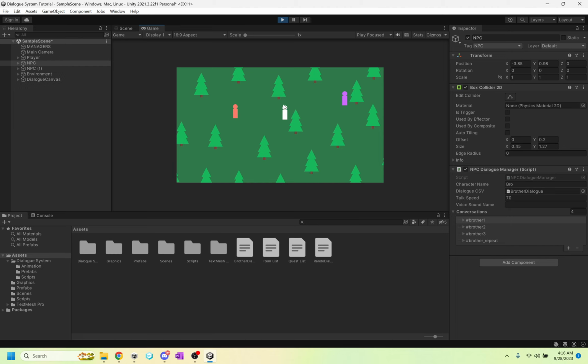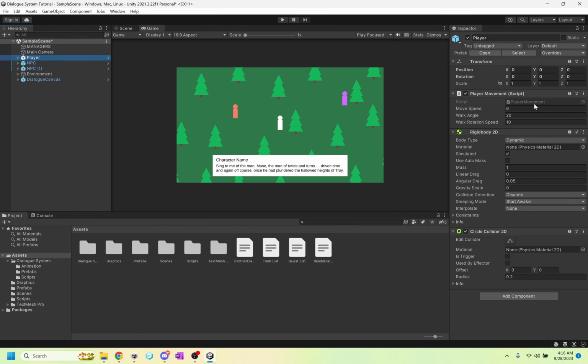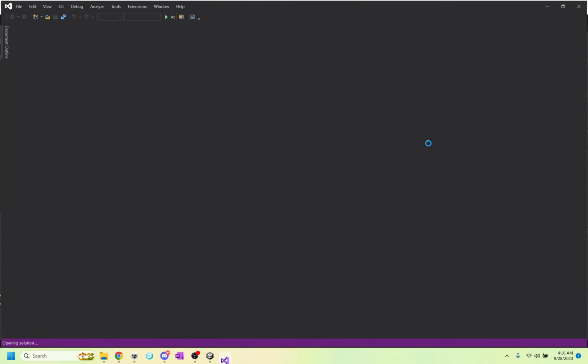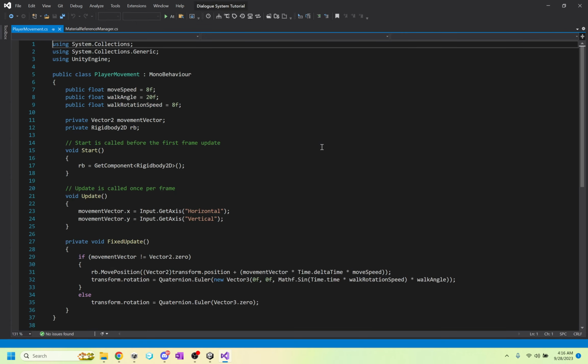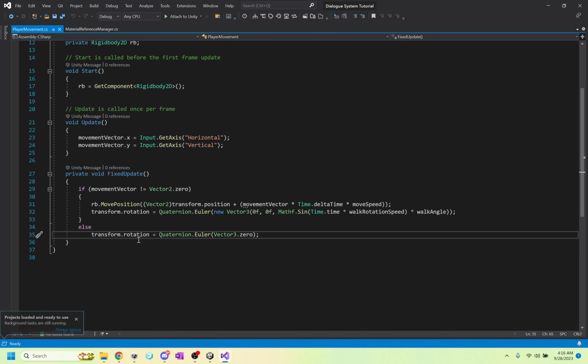So now if we go up to a character, well, nothing happens because we need to configure interacting with this NPC dialogue manager. Right now, there's nothing saying, "Hey, I want to talk to you right now," you know? So I'm gonna go to our player movement script, which so far has been really simple. I'm just taking in the input and then applying it to the player. We're just moving around is all.